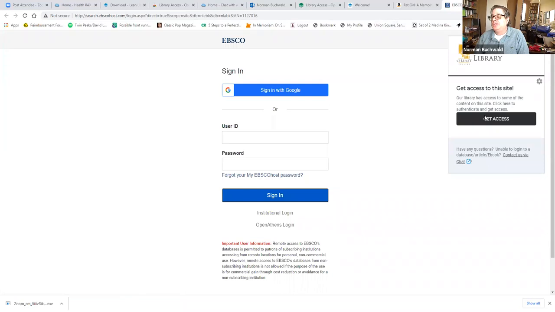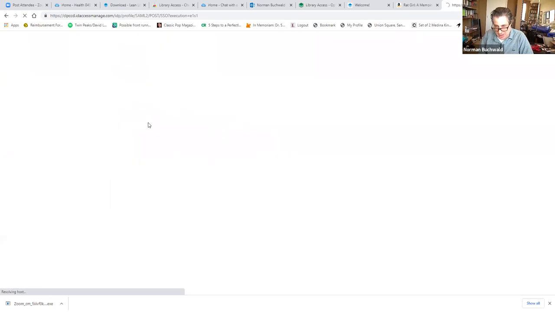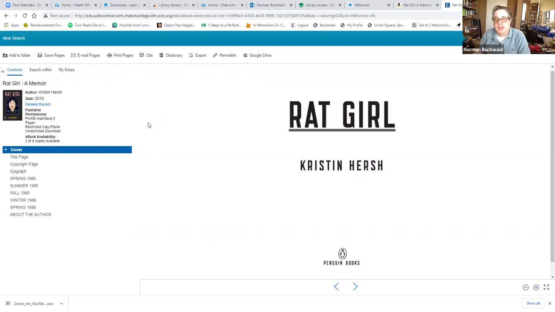You click on that. Sometimes you have to click a second time because there's an intermediary page. You still click on that top right. And then we eventually come across this screen, which is the same type of screen you would go if you're logging into a database at the same time. And so this is the general login screen to all of the college library databases. And so what you enter is your WID number and then your 6-digit class web PIN. And that's how you would then get into either a particular database or in this case, an individual ebook.